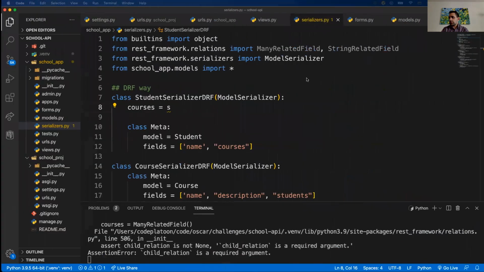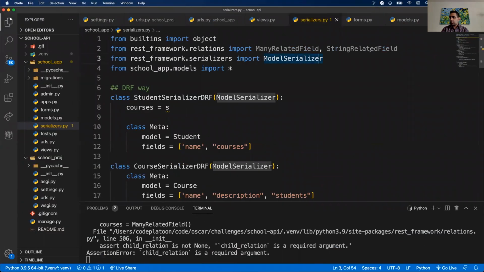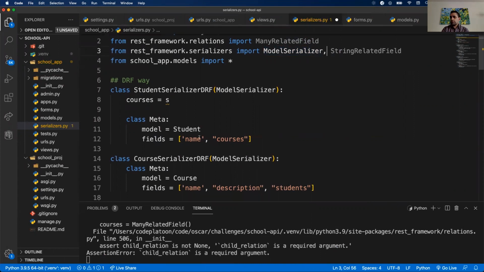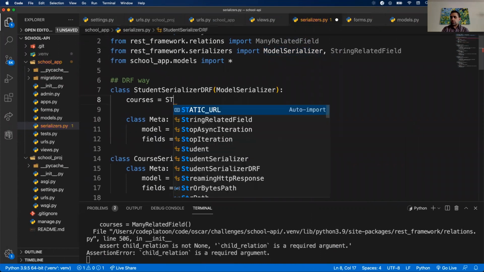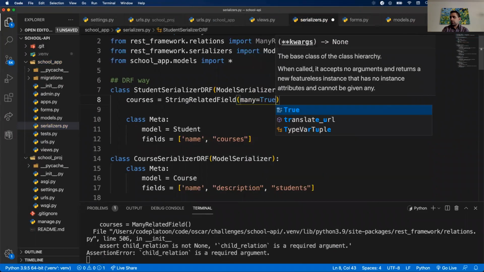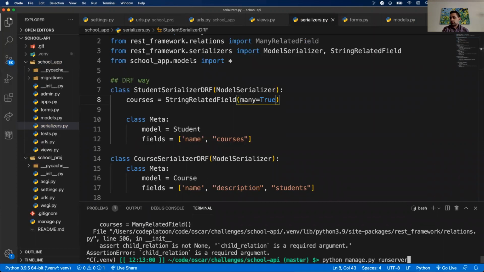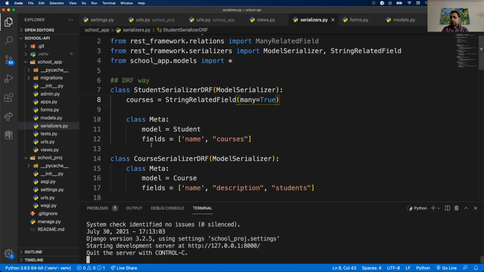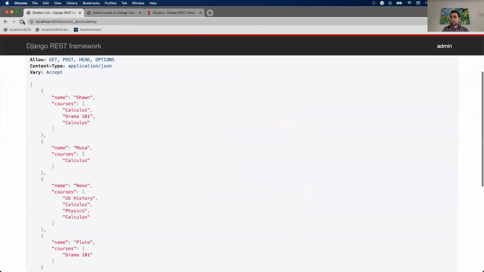Serializer string. Okay. Let's do that. Let's do string related field. That's what I had done before. True. Let's get what I want. All right, there we go.